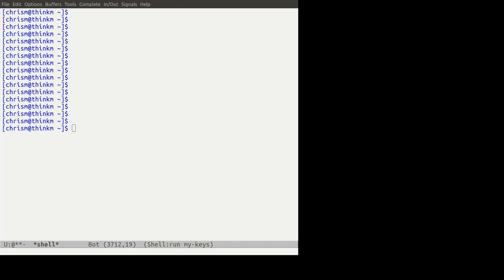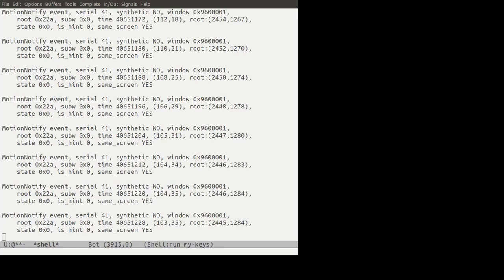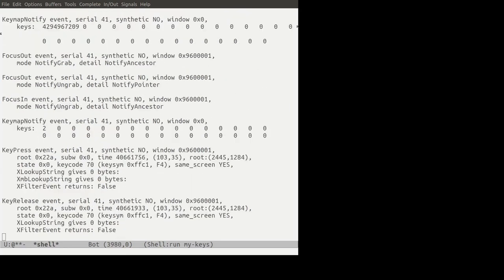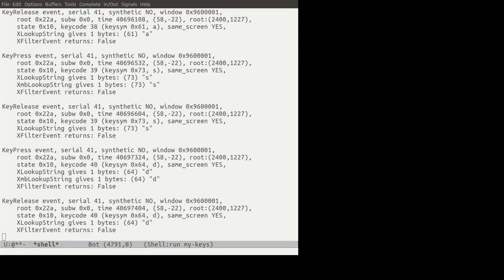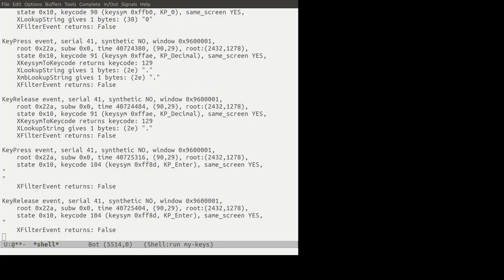XEV is a great way to test a keyboard if you're on Linux, at least. I imagine you have to be on Linux, or some Unix, anyway. If you use something else, I don't know what to tell you. All right, we'll hit the keys one by one, see if anything shows up on the screen as a result. Escape, F1, F2, F3, F4, F5, F6. All the keys work. That's good news.